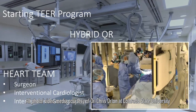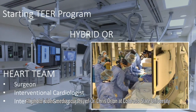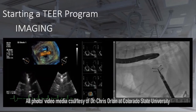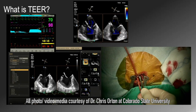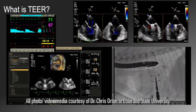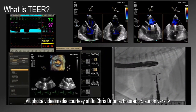We are currently doing one or two cases per week, and we're also very involved with training other centers. All of the veterinarians at those centers first came to Colorado State University to see the procedure and learn about it, and then we have traveled to those centers to help them start their program. We currently have six active centers and plans to open at least two or three more in the U.S., plus more centers in Europe and one in South America. We've been to the UK, Paris, and Milan. Illinois is starting a program, VCA West Los Angeles, and Tufts has started a program. We have plans to go to Brazil and two more programs in France are interested.